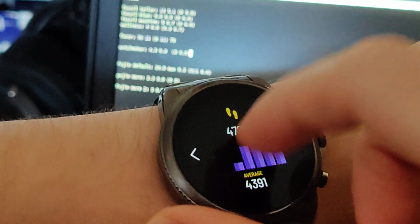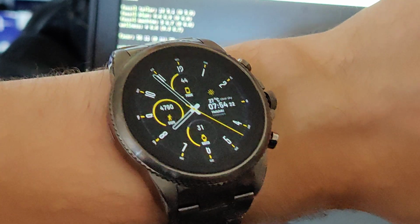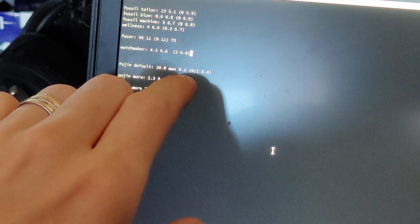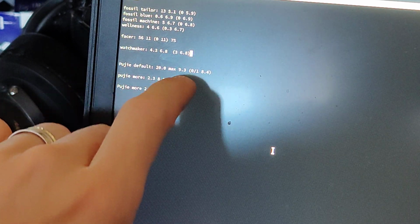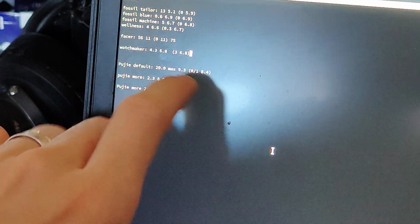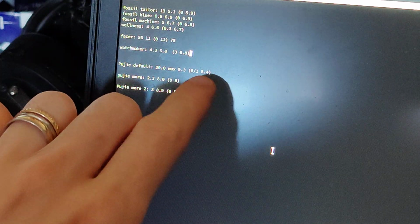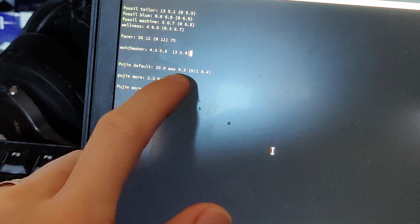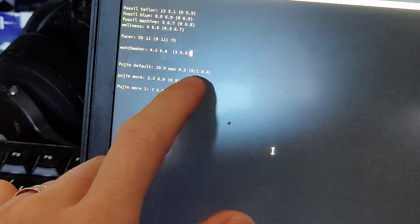Yep. No, I can't use that, but it was when you go through those things. But it is in 9.3 there and there. Actually, that was the memory size, so 20 is the max.